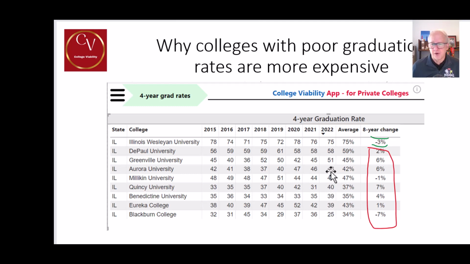Look at the numbers for some of these other colleges. Now, I'll grant you a couple are close. That's your decision. I can give you the data. I can give you the comparison tool. You decide if a 47% graduation rate at 4 years at Millikan University is acceptable, or 43% at Eureka College. You make that determination along with all the other stuff that you look at. But it's the comparisons that matter. Look at the trend each and every year.